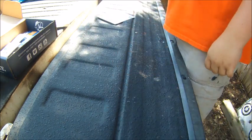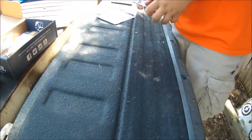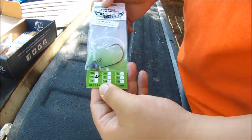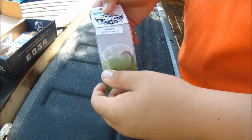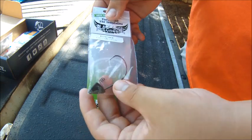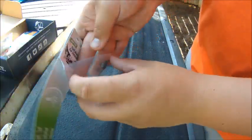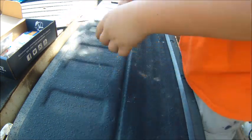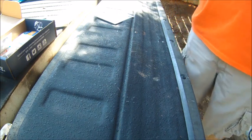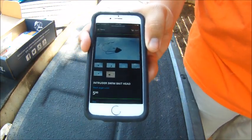Alright, then the next thing is the Black Angel Lures Intruder Swim Bait Head. There's a 3/8 ounce in green pumpkin. It's got the corkscrew head on it. It's a 5/0 hook. It's a nice looking head. Alright, it is $5 for the single one. And if you go on the website, that's the exact same one. It's $5.